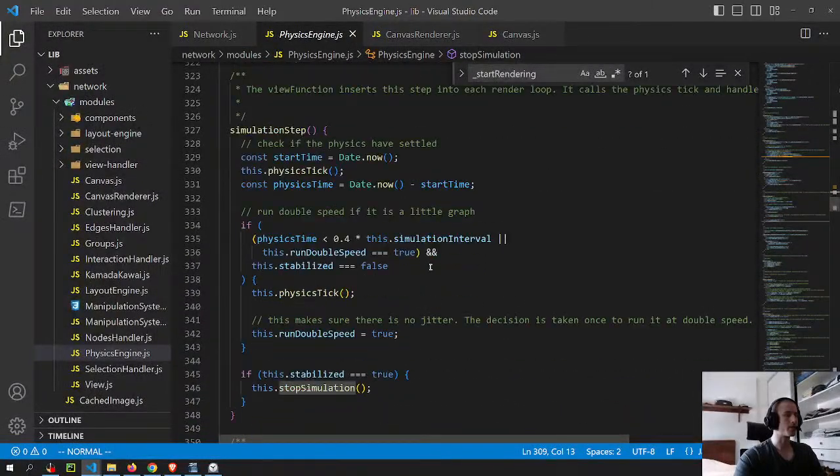But I think it's very similar. On the other one, it uses layout.step, the function, and that makes the simulation change. And on this one, it uses this physics tick. So I think it's the same concept. And this one seems more dynamic than the other one because of the event listeners on the cycle that are constantly triggering this physics tick here.